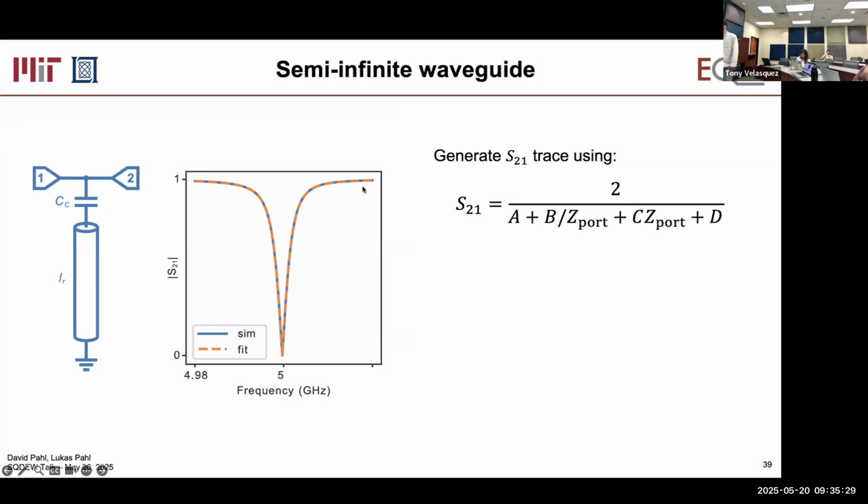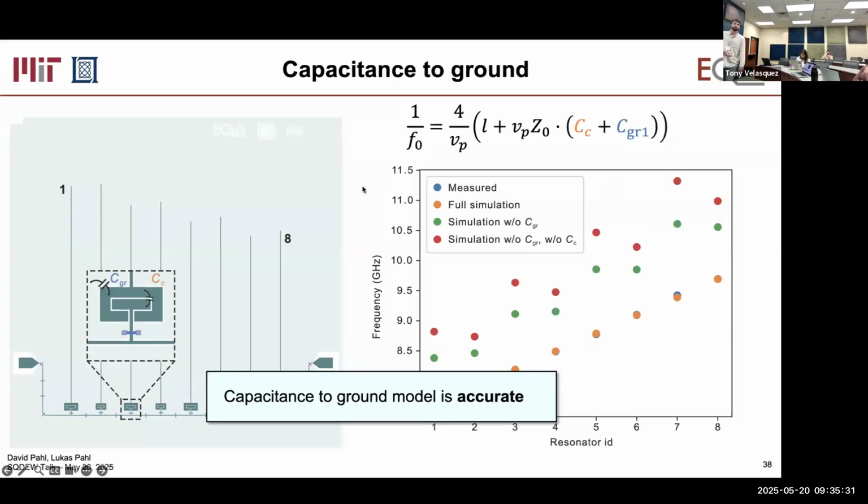Just to confirm, you still derive CC via simulations, right? Yes, everything is derived by simulation. Yeah. Okay. You can calculate CGR just by hand? No, I derive a few other capacitances also via simulation, and then I can calculate them together. Okay, so I can use them to calculate what CGR is, right?